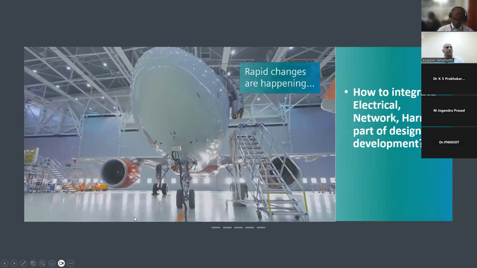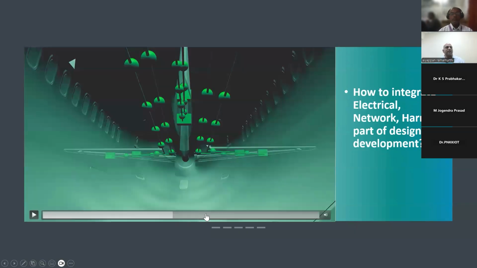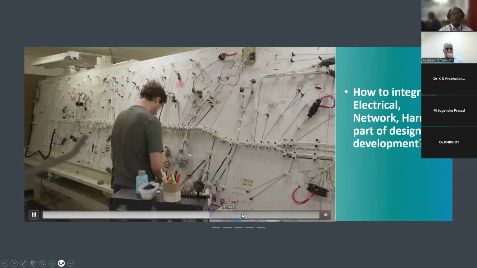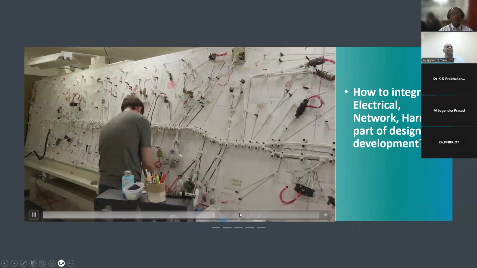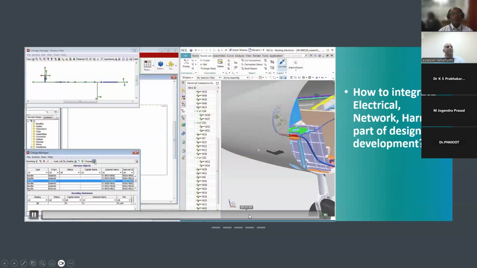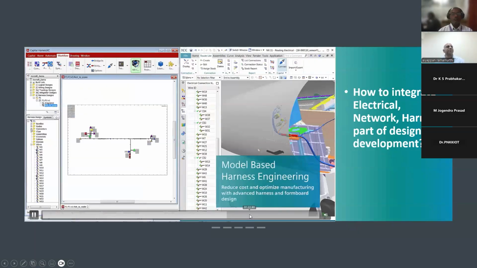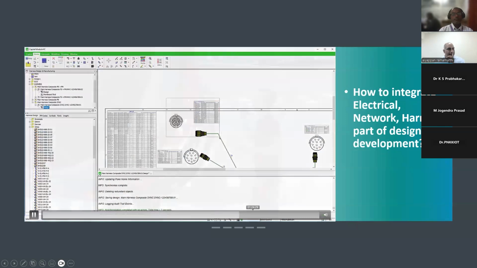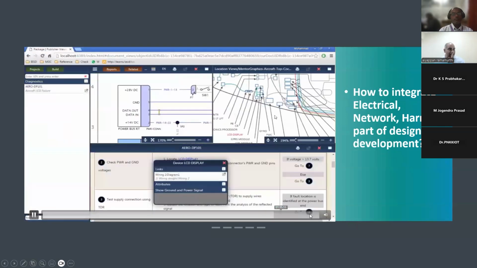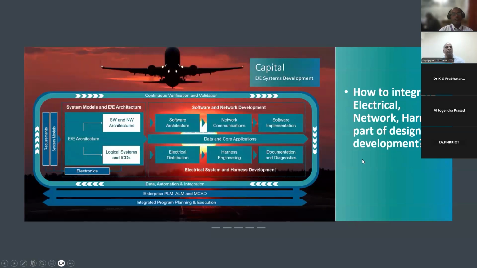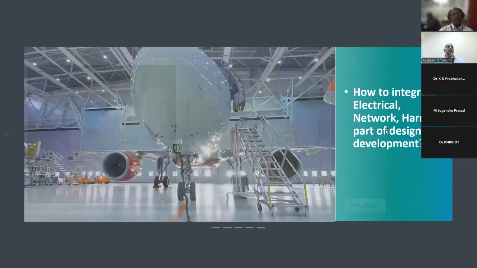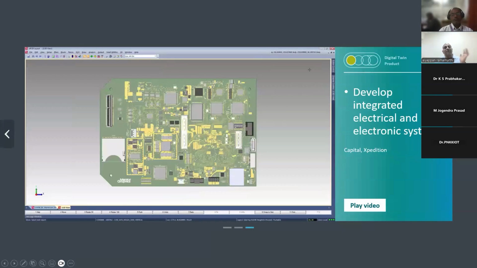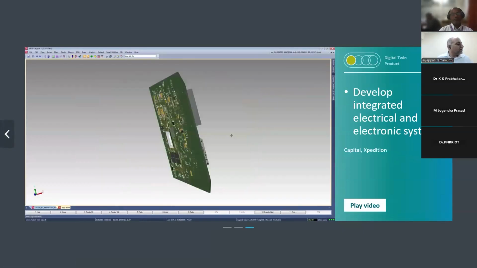Could be for aerospace, could be for automotive, but for any complex systems, as you can see, the wiring becomes extremely important, and plays a critical role in ensuring these intelligent systems are working the way that you're designing them to perform. So twin does not involve just one dimension, twin involves so many dimensions, to ensure that you have a holistic digital twin.